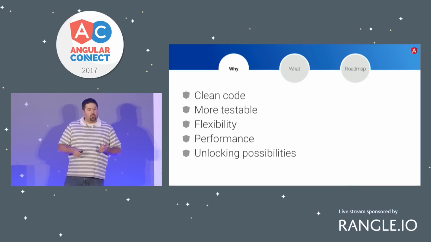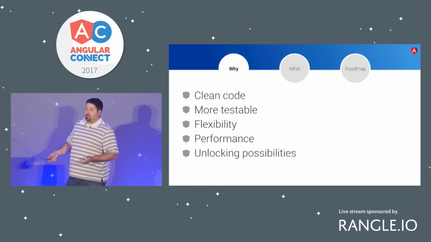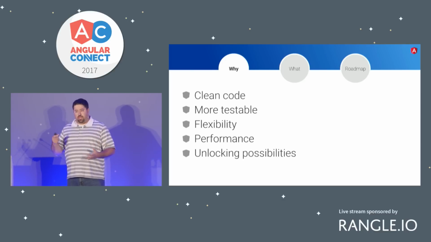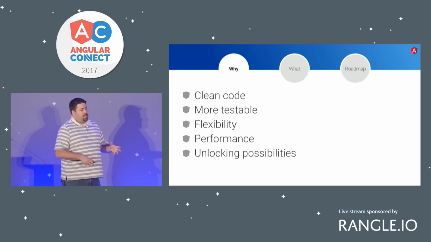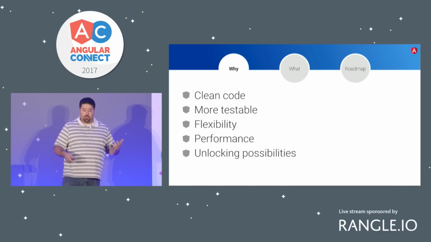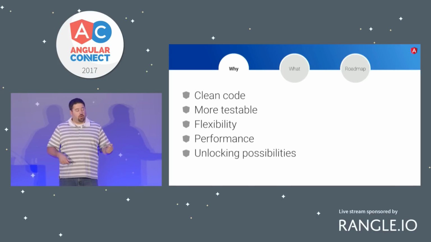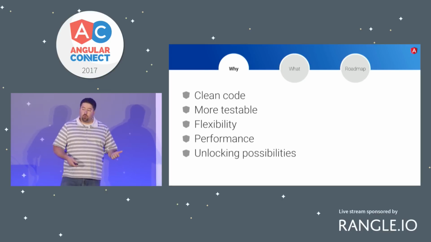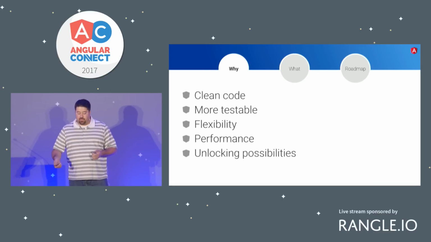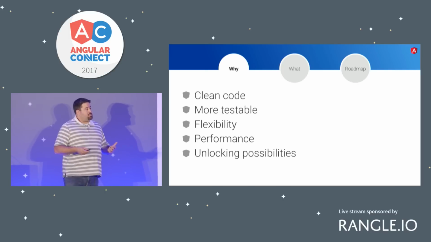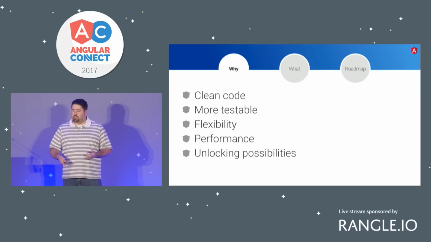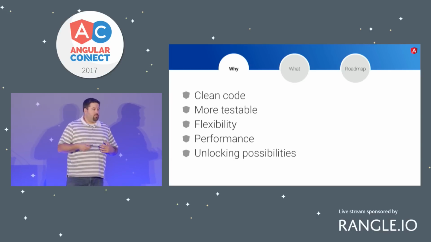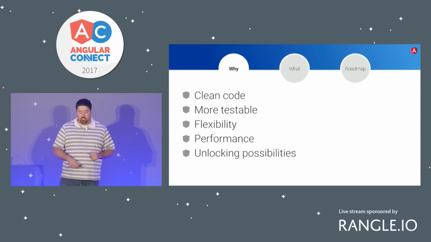So why? Why are we moving logic from the CLI into something called the dev kit? Well, we wanted to have cleaner code. So we have some legacy pieces within the CLI based off of some early architectural decisions that we want to try and clean up and provide us a cleaner code base to be able to provide additional things. We want our workflow to be more testable. This way, we're providing more reliable code to you as users of the CLI through the dev kit. Flexibility. It'll allow us, with having a more sound foundation within the dev kit than what's currently in the CLI internals, to be able to provide more functionality and flexibility to provide not only us with the tooling that we need, but also other options for you to add on to the CLI as well.